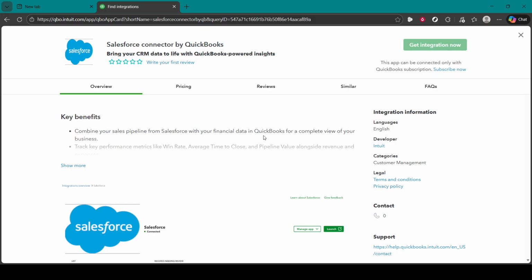Before proceeding, double-check your QuickBooks subscription status. Integrations typically require an active plan and the right permissions, so being the primary or company admin helps avoid roadblocks. If everything looks good, click Integrate Now. A guided setup will appear. You'll be prompted to authorize QuickBooks to connect with Salesforce and then to sign into Salesforce to grant permissions on that side. Follow the prompts on each screen.